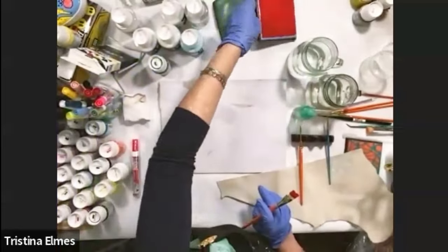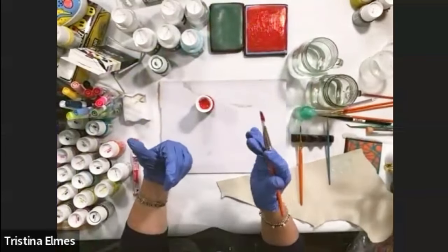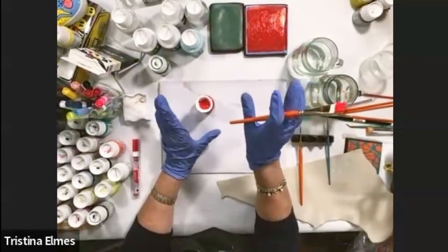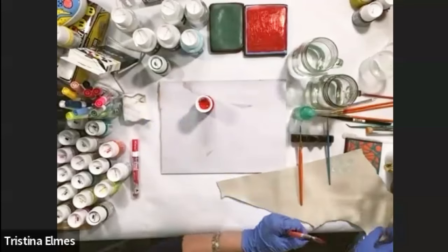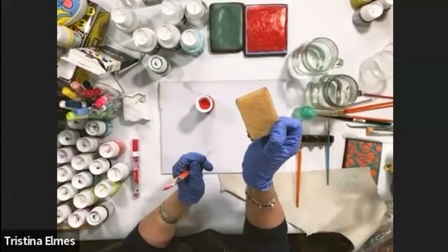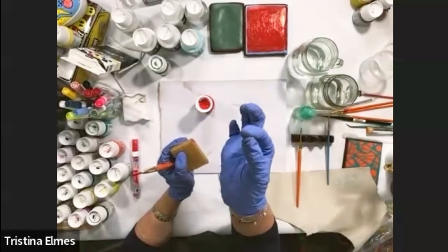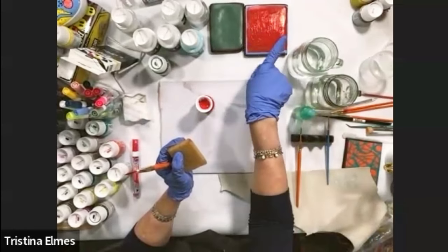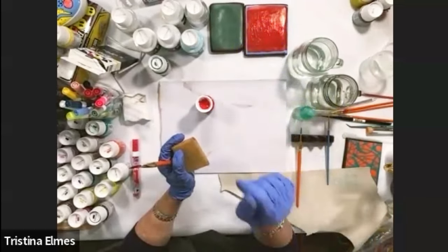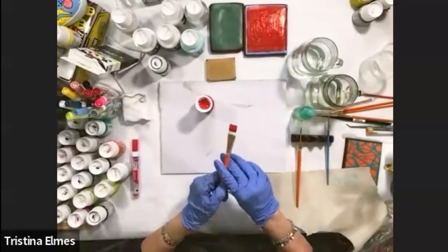You see it? And then, so that I would set aside, let it dry, and then come back in with a second coat of that paint before I would remove the masking fluid. And when I do remove the masking fluid, I remove it with, as I showed earlier, this rubber cement eraser. You can do it with your finger, but I find that if you're doing it with your finger, sometimes the warmth and moisture of your fingers can reactivate the paint if it's not fully dried, and then you smudge your work. Whereas when I use this rubber cement eraser, I don't get smudges. So that is the name of the game.